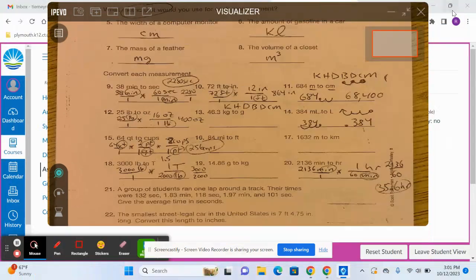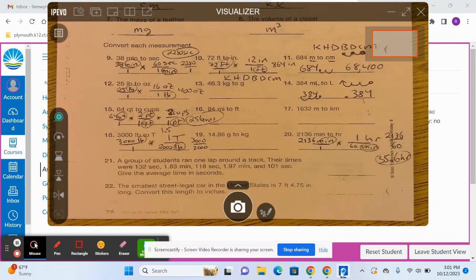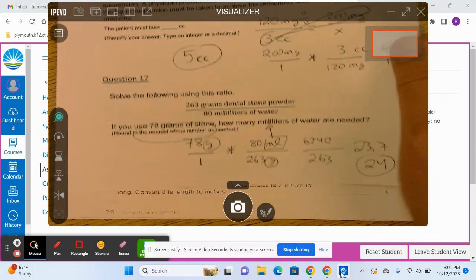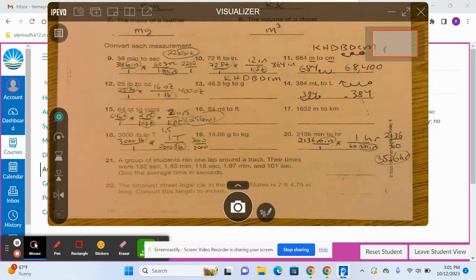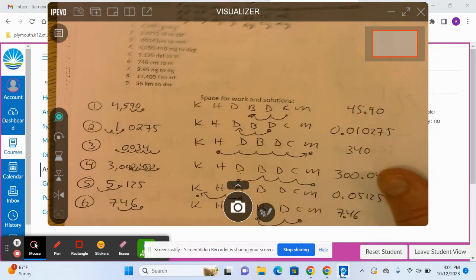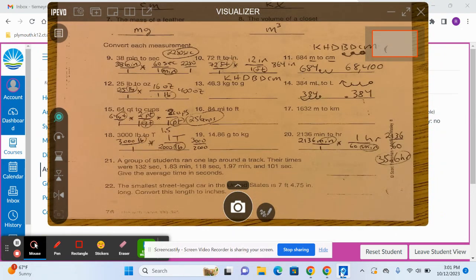And you have everything you need for your homework. I suggest when you are doing your homework that you look at this page, because it tells you how to do some of the questions that are there. I suggest when you're doing your homework, you look at this page so you know how to move the decimal, okay? And I suggest when you're doing next week's homework, you look back at this page, particularly at the ones that we just talked about.